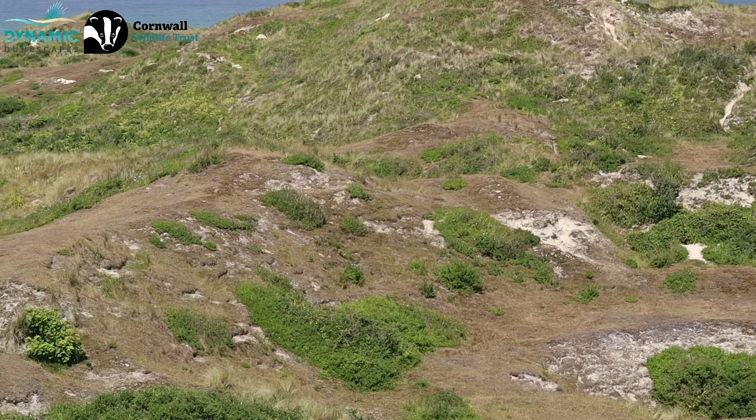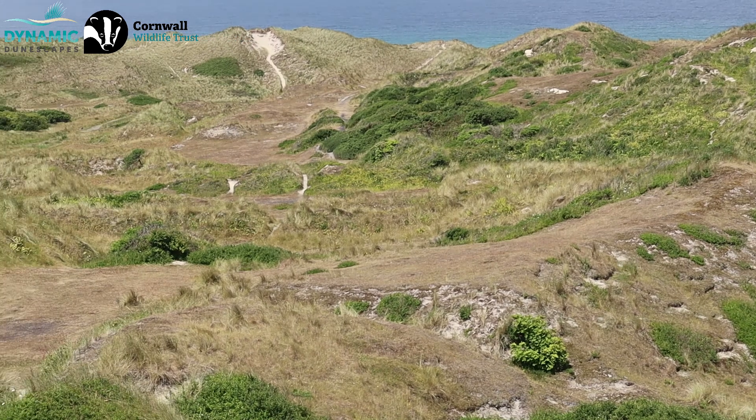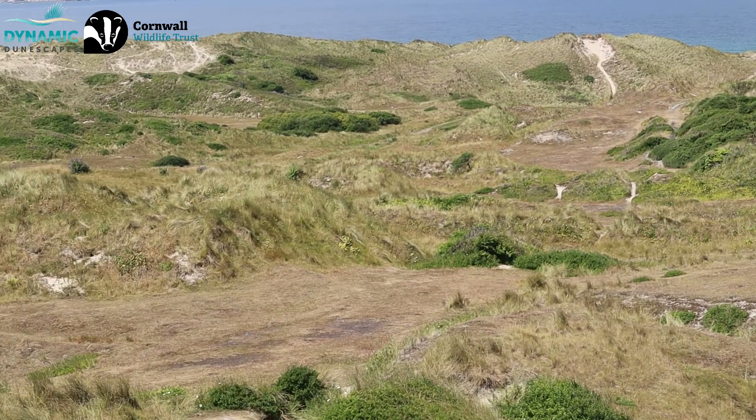When the wind encounters an obstruction or some vegetation that slows it down, it deposits the sand. If plants get a chance to start growing in those small embryonic dunes, those dunes can grow bigger and bigger — the plants bind the sand together. The Dynamic Dunescapes project has been set up because there are concerns that a lot of dune systems in Europe are getting really thickly vegetated, and those more mobile, dynamic areas of the dunes are being lost. Some of the big work involves bringing in heavy machinery like diggers and bulldozers to scrape back the surface of areas like overgrown dune slack wetlands, rejuvenating them and creating space for less competitive, early succession species.